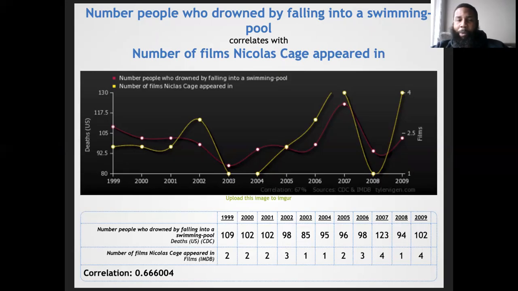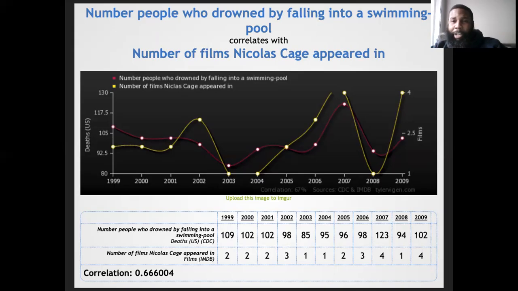Okay? So now, is Nicolas Cage appearing in movies causing the drowning? Well, no, that's silly, right? But there is some association between those two variables. But we can't say that Nicolas Cage appearing in movies is causing it, right? And so we just need to sort of think this through and figure out what could be accounting for the number of drownings that we're seeing versus Nick Cage appearing in movies. It turns out there's actually a fairly decent explanation for that.